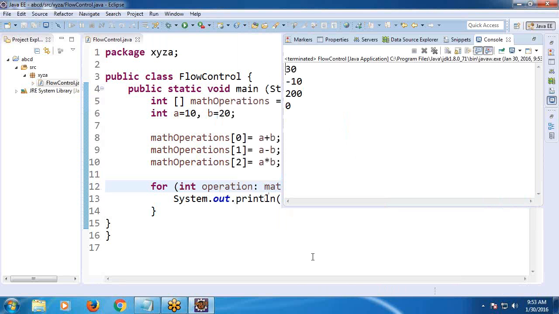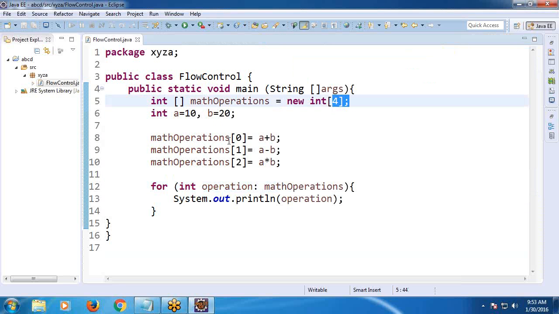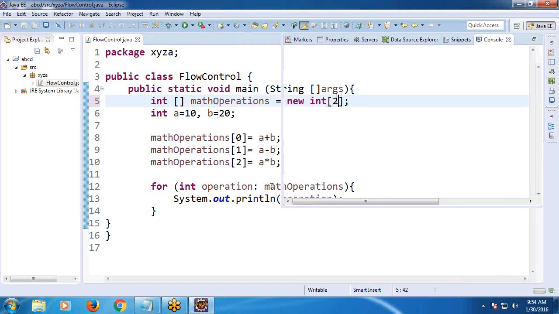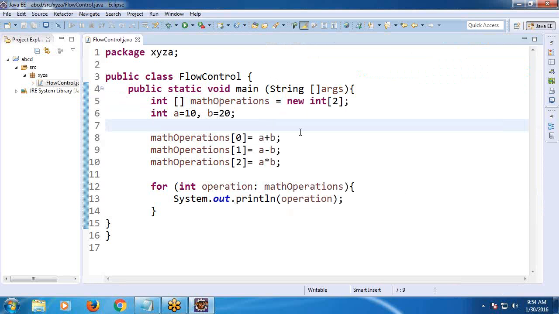Okay, na? Kamala. Sir, here the array size is 4, but I initialized 3 values. Okay, no issue. Yes. Suppose array size is 2, then what will happen? It will show only 10. Error, exception.